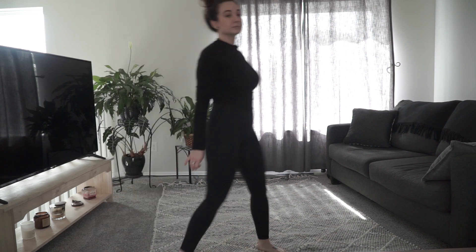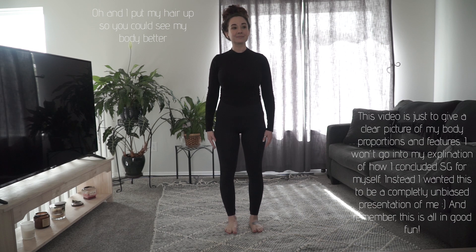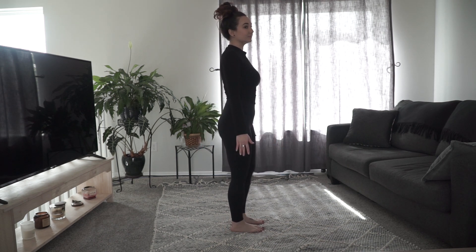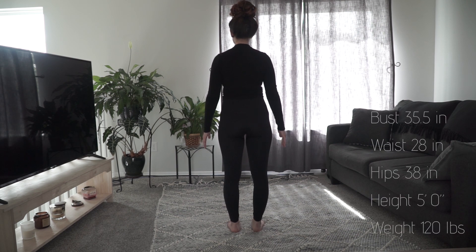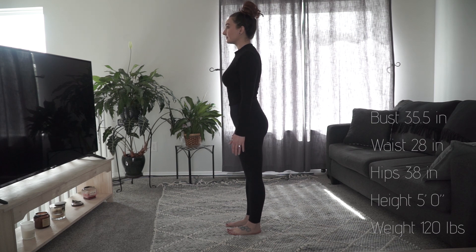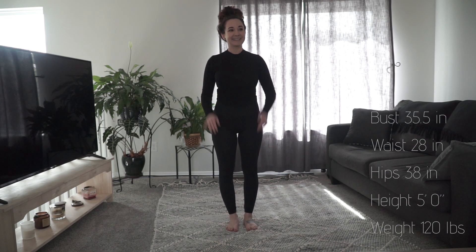First up, I just decided to go with a pair of black leggings and a basic black top. I had played around with the idea of doing a swimsuit, but it was too distracting — even though it was sharing more of my bare body, it was actually really distracting from what my body's shape and frame looked like. I'm going to take my time here, rotating around so you can really get a good look. I am 5 feet tall. I'll put in my measurements here for reference, not that it has anything to do with the Kibbe system.